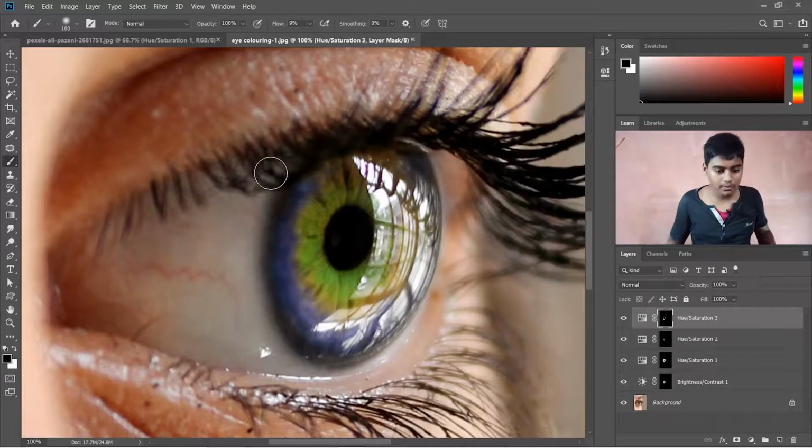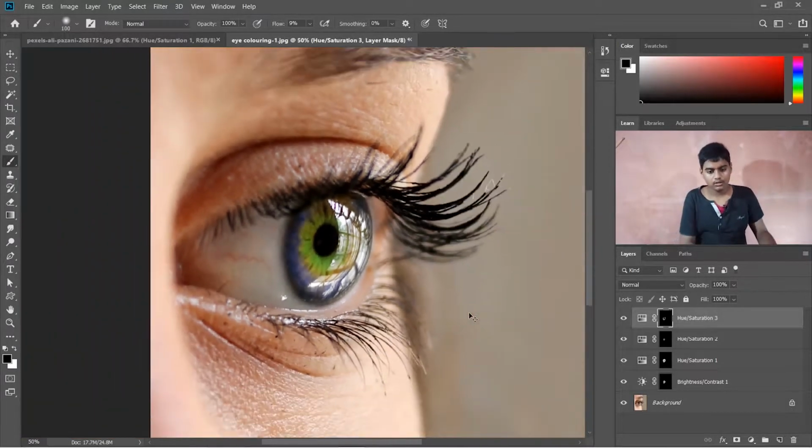And now again we have to remove the extra color from between and from the edges of the eye, and you can see how artistic it looks.